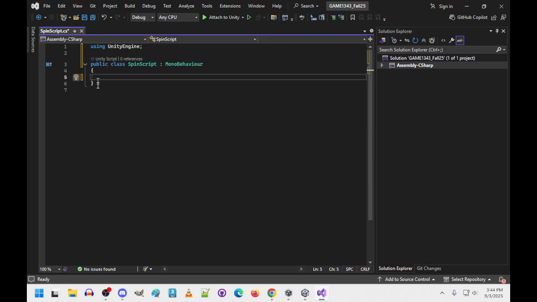So from this brace down to this brace right here is basically a code block. A code block is any of these squirrely braces. There are different types of code blocks. Class definition is the first code block you're dealing with. Function definition is a code block. If statements, when we get to them later on, will have their code block, and there'll be other code blocks. But basically right now, from here down to here defines what's in a class.